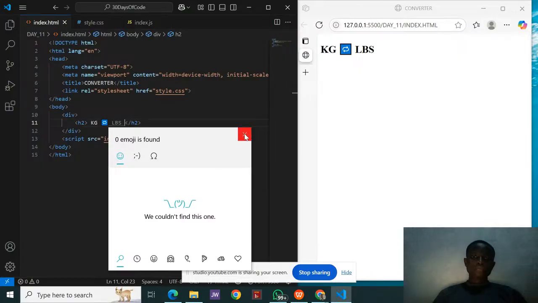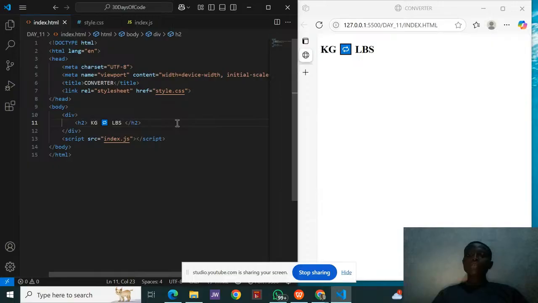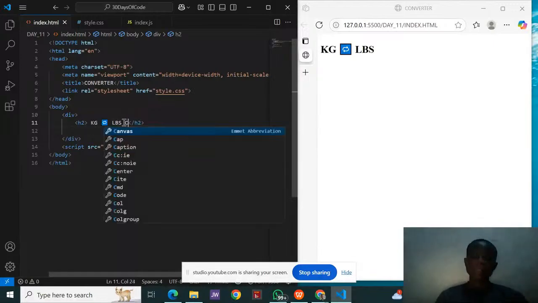That's good for our subheading. So you can see that's right there: kilograms to LBS. So the next thing is the screen or the input where we can enter the amount of weight that we want to be converted.